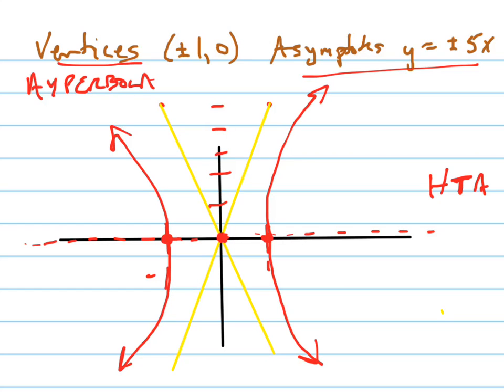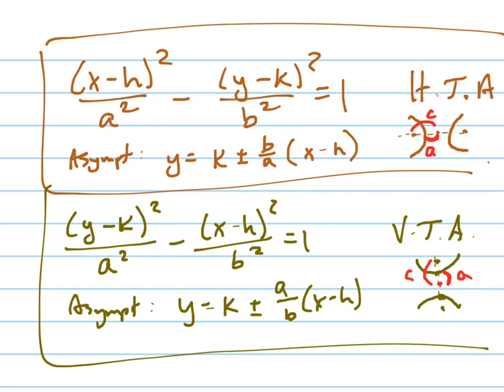So now they want us to write the equation for this hyperbola. So here's all your formulas right here. Notice it's a horizontal transverse axis. So I need to find A and B, which are, by the way, based on C. Your formula is C squared, which is the distance, look at the picture here, the distance between the center and the focus, or the focal distance, equals A squared plus B squared.